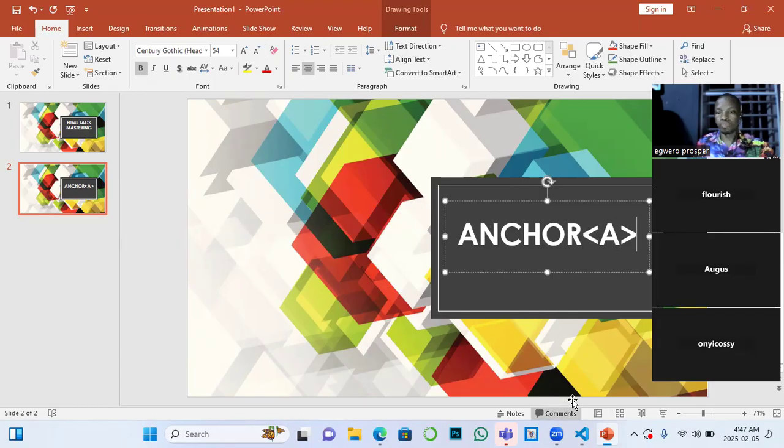So what do we mean by anchor tag? Anchor tag is one of the major tags, a must-use tag when developing a website, basically for connecting pages or contents within your website. You will never come across any website without using the anchor tag. Like I said, it is a must-use tag.